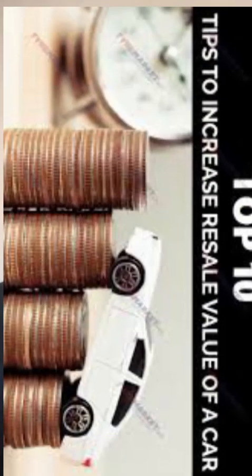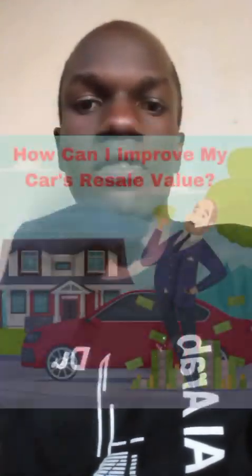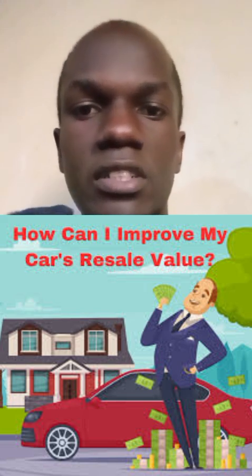You can buy a brand new car, for example, in Toyota or motor cars, or even here in used car. You can buy a used car in Nakawa. But once you get it out and start driving it, when it hits the roads of Kampala, it begins depreciating. If you bought it for like 20M, they won't give you 20M, they'll give you like 18M in case you're selling it after 1 day or 2 days, right? So it's very important to know how to increase the resale value of your car, because cars keep on depreciating with time.